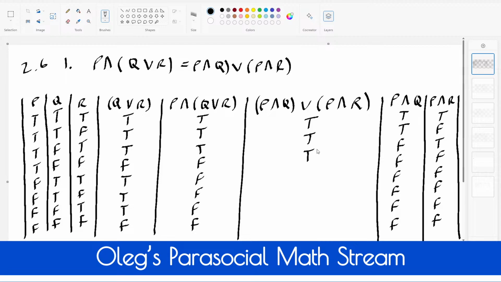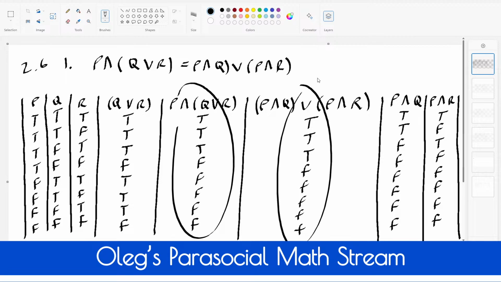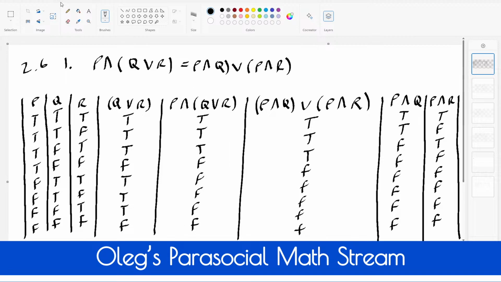Third line is true. All the way it's false. False, false. 1, 2, 3, 4, 5, 6, 7, 8. And what do we got? Look at that. This and this are the same. We proved a logical equivalence. Nice. All right. So now we have demonstrated this.